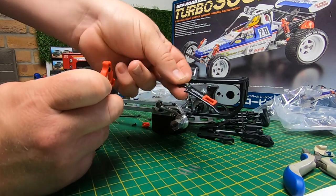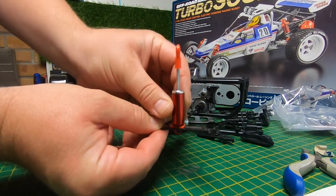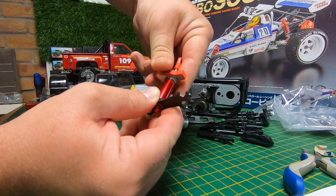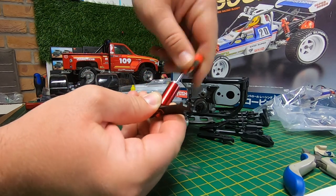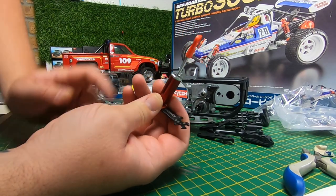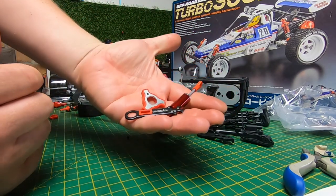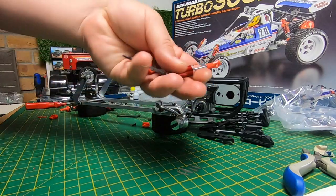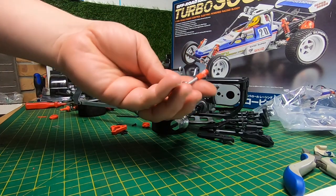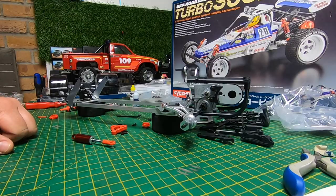You get this cool little tool that you have to assemble yourself — you put that metal plate in and a little adapter for your spanner. When you're putting your shocks together, the slot goes in there, and that adapter goes over the fixing on the top of the shock. Then you just turn it, which allows you to tighten it up without having to use pliers or a spanner and risk scratching it. It's a really cool little idea, and it's a good indication of the quality of this kit — no expense spared. I'm going to get this last shock put together, then get the shocks mounted, and then I think it'll be ready to get the wheels on.